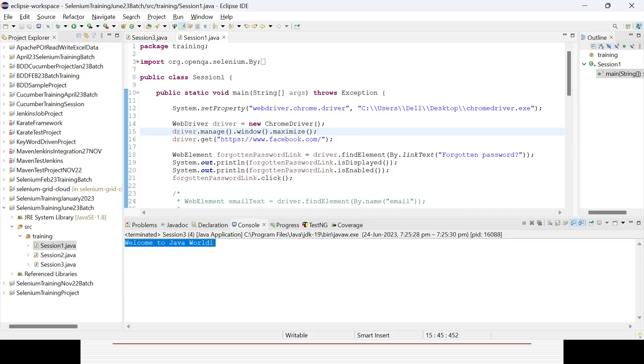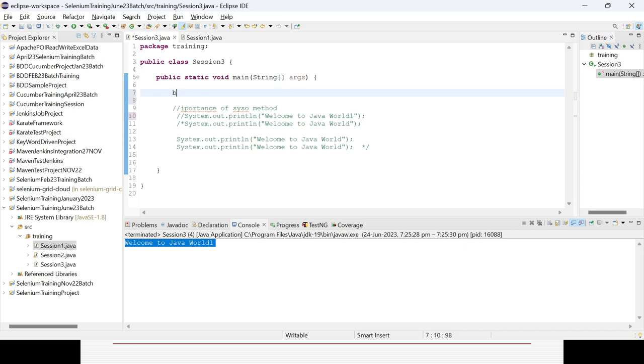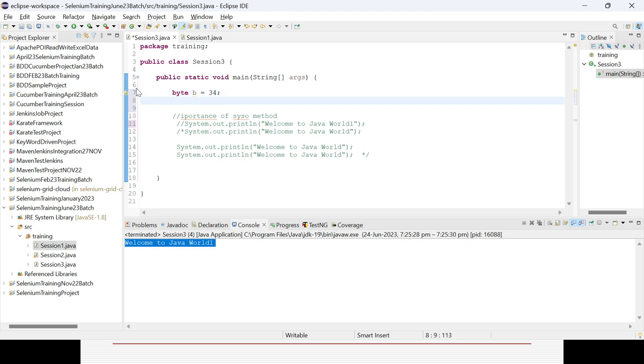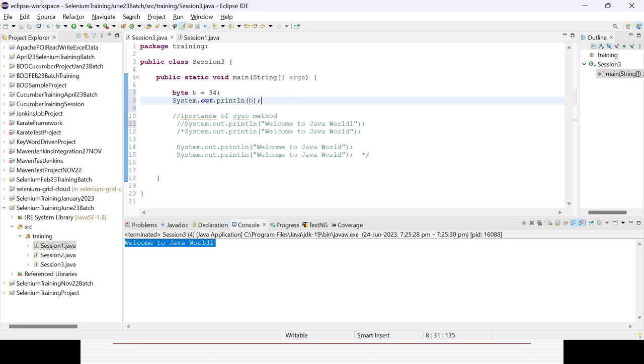So let's define something here. Say I want to define something called byte, and the variable, that is the data type. You can see this keyword is coming from Java, which is the reason the color is changed. You can give a variable name b equal to, say, 34, and now you can print it out. You can see a yellow warning message. What does it mean? There is no error in the code, but you are not using the variable anywhere, so it gives a warning. The value of the local variable is not used, but as and when you use b, you can see that the warning message is removed. Now you can just run it.